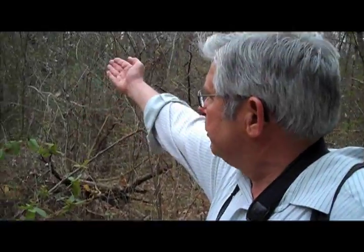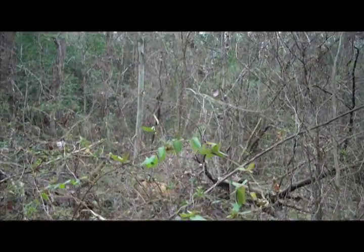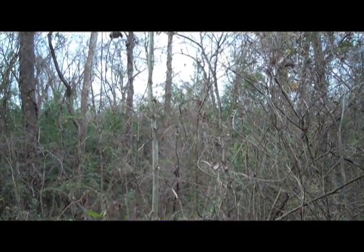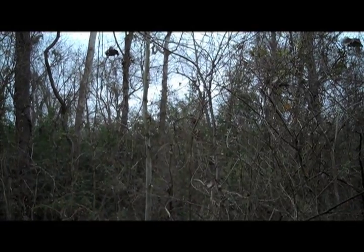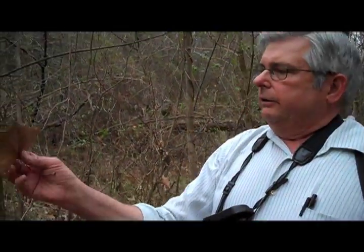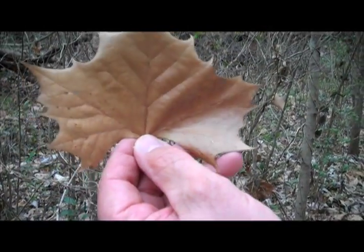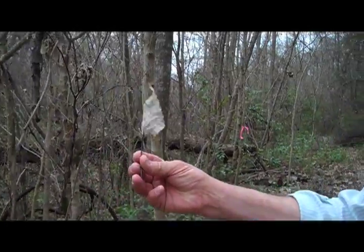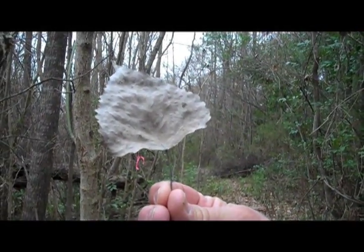If you see a tree that has bark peeling off of it, that's one I neglected to mention before that's also very typical of bottomland areas — that's a sycamore tree. Sycamores are another common overstory tree you find along the Red River. Frequently cottonwoods and sycamores will be some of the tallest trees in this type of area. The sycamore leaf is a simple leaf but it's indented — in a lot of ways it reminds me of what a grapevine leaf might look like. This is the leaf of a cottonwood tree, and cottonwoods are usually the very tallest of the canopy trees along the river.